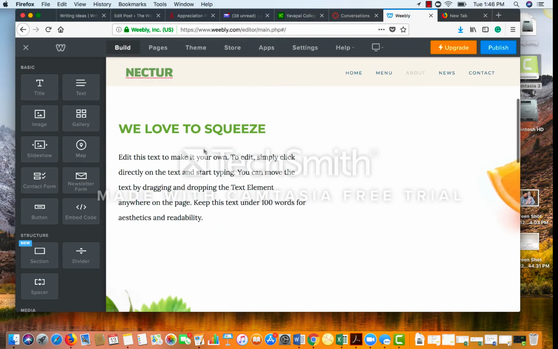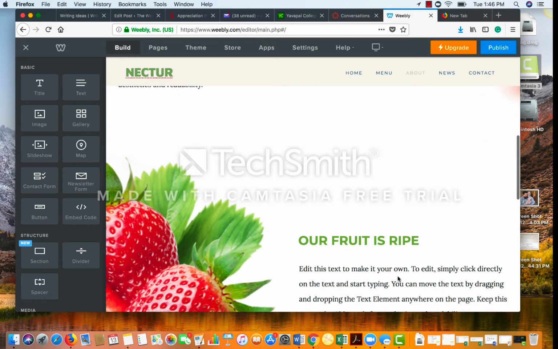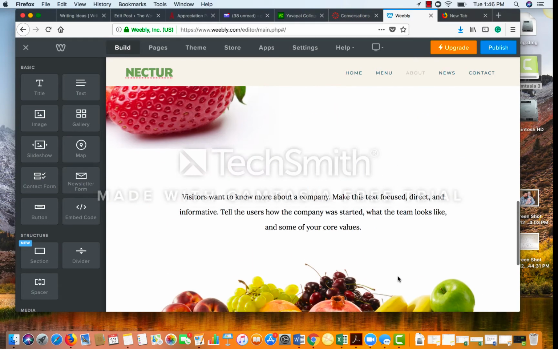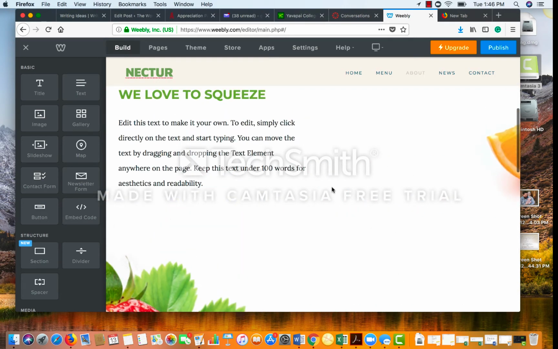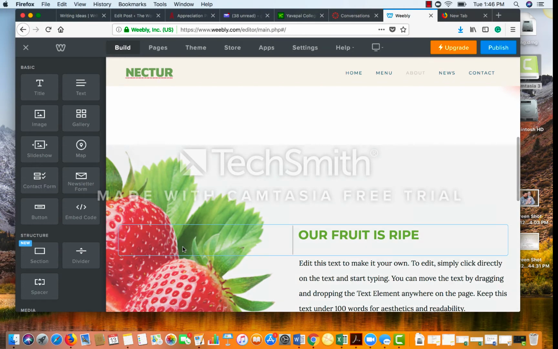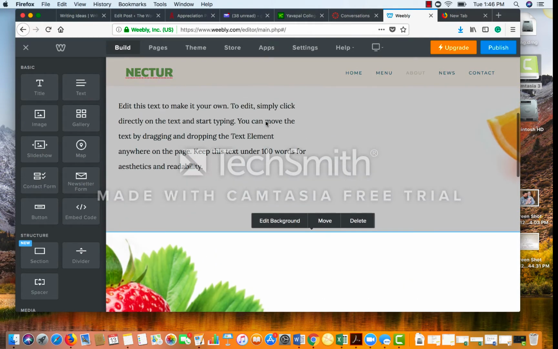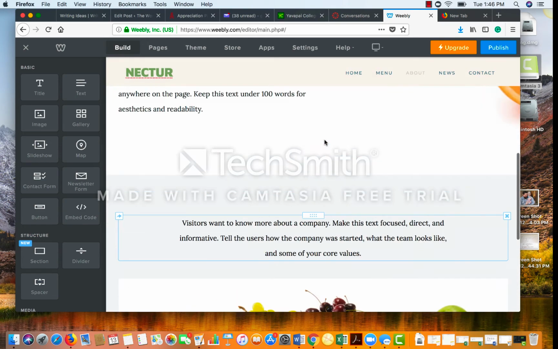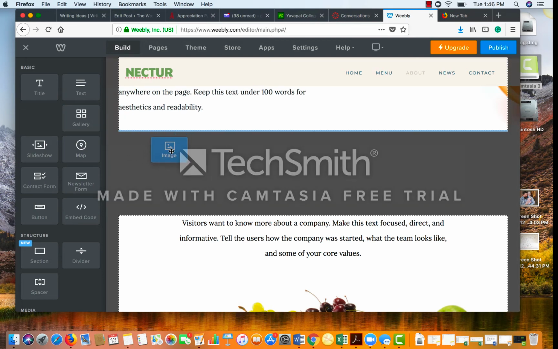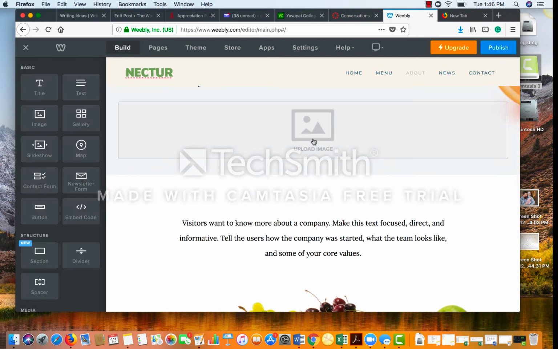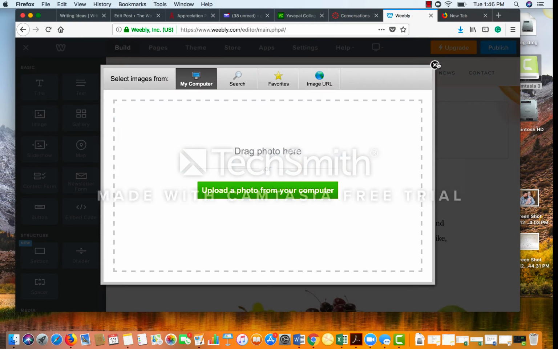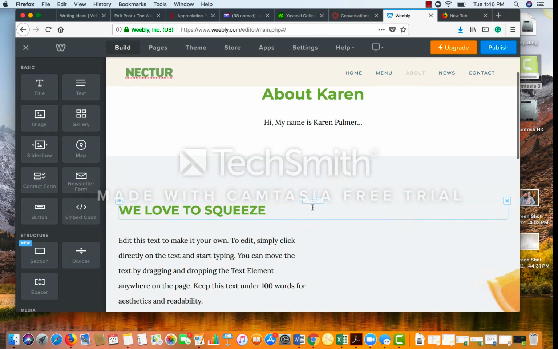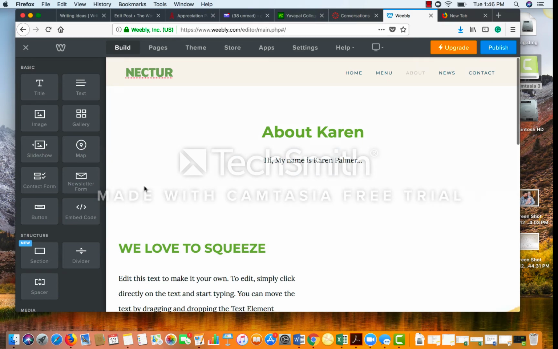If you want to use these little topics, you can, if yours has that. It may not. You may have picked one with a whole bunch of pictures. You can click on any picture and you can edit it. Okay, so here I can just get rid of that altogether if I want to. I can add things. So over here on the side, you can just drag and drop things in. So I can drag in an image and then I can upload an image from my computer. Okay, so you can do whatever you want. So if something's not here, you can just drag it over. If it's extra, you can delete it.